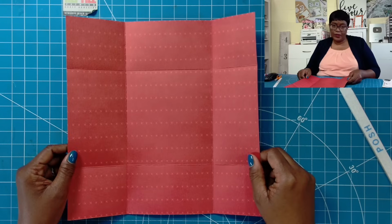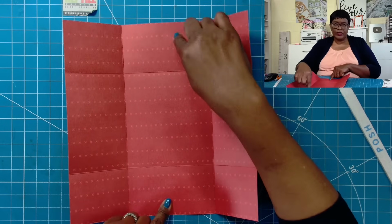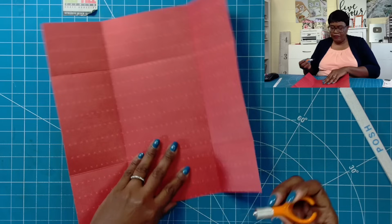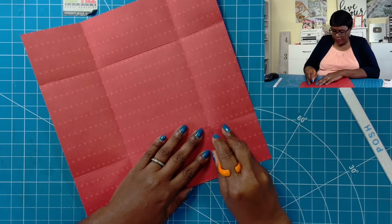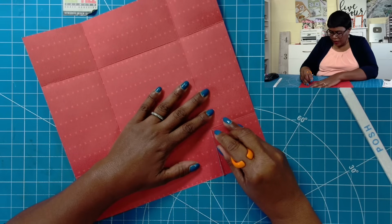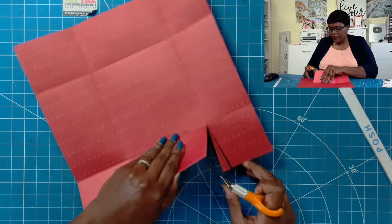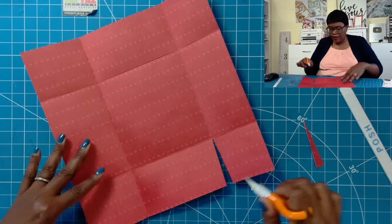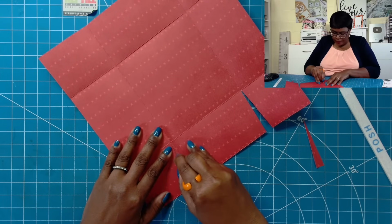The first set of scores that we made at 3, turned and made at 3 again, those are the top and the bottom. So I'm going to take my finger blade and I am just going to do a slight angle cut on both sides of the score mark. So one here and one here.